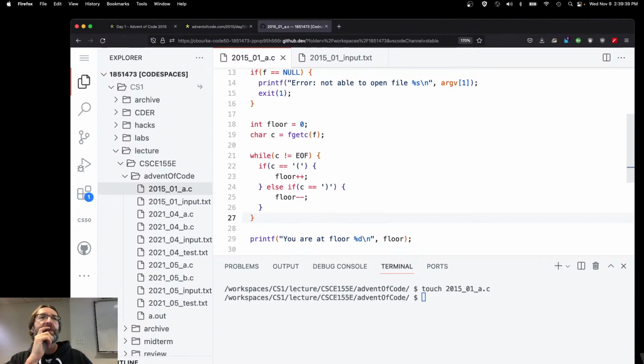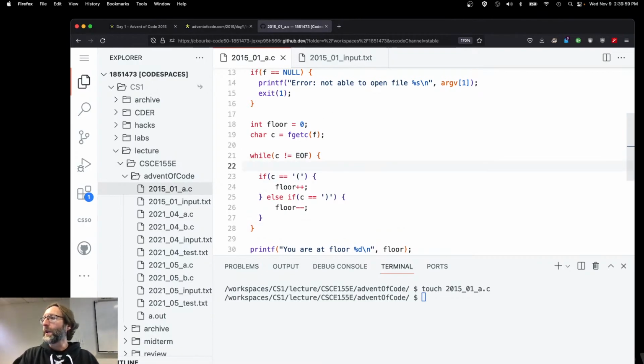and go up one floor or down one floor. Is that going to work the way that I've got it right now? No. What am I not doing? I'm not setting myself up for the next loop iteration. How many characters am I ever reading from this file? Just one. This will end up in an infinite loop because you never actually change that character. So should I do it right here? c is equal to fgetc of f. Think about that. I read the first character on line 19. Do I look at it at all? Nope. So I end up throwing it away, and I'm going to get an off by 1 answer here.